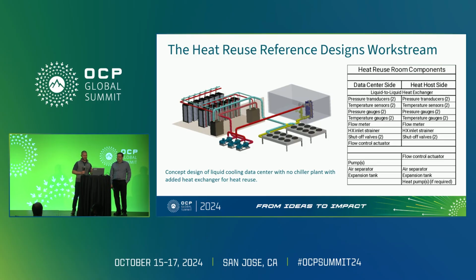As the chart on the right-hand side of the screen shows, the other components required include sensors, gauges, meters, flow control actuators, and valves. All typical mechanical components, nothing special just for heat reuse. All of this can be located in the piping and the ceiling, so not too much extra space is required for that. The bottom section of the chart shows some components that may be required depending on the data center design, such as extra or dedicated pumps for the heat reuse loop if boosting of the pressure is required.